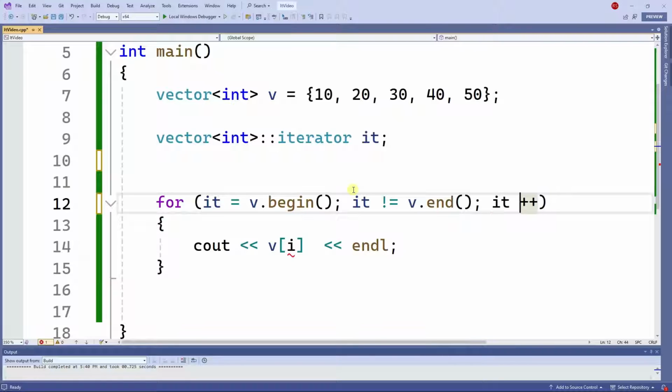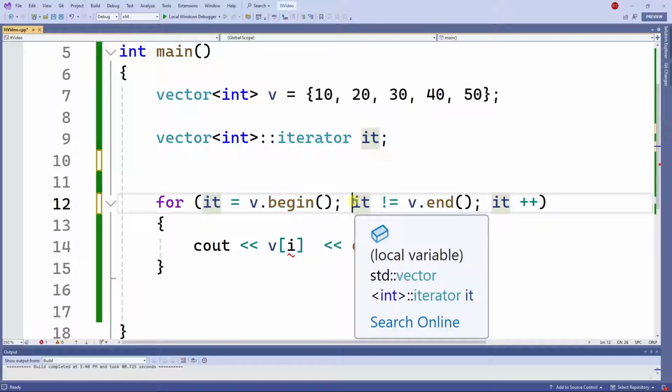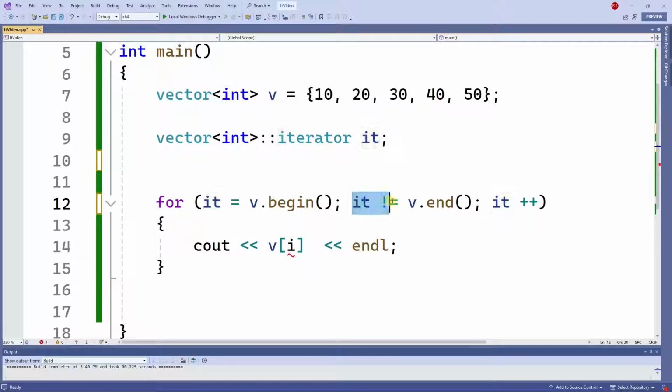And then here I'm gonna do an increment on the iterator. So set the iterator to beginning, then your condition is while the iterator is not the same as the end, and then the increment is it plus plus.